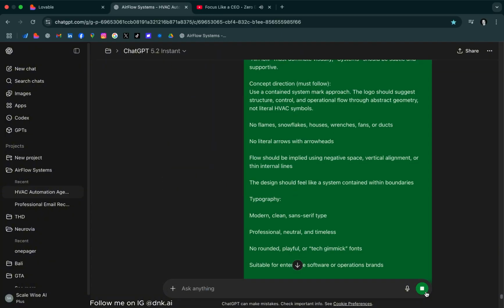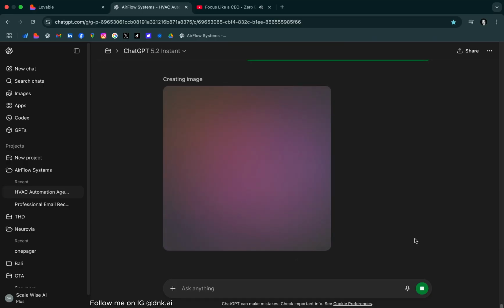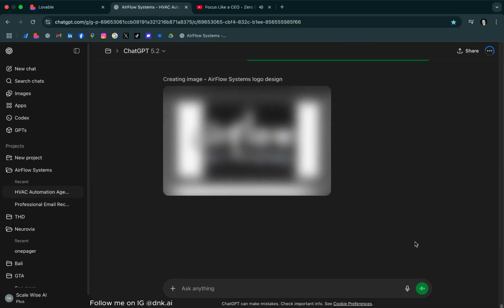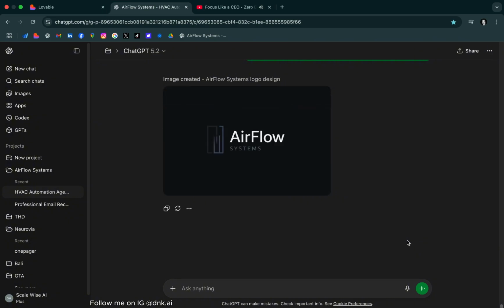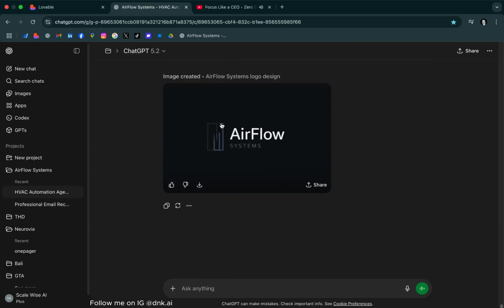There you go. Oh, this is pretty good. I like the thin square right here. I think it looks good. Looks way better than I thought.